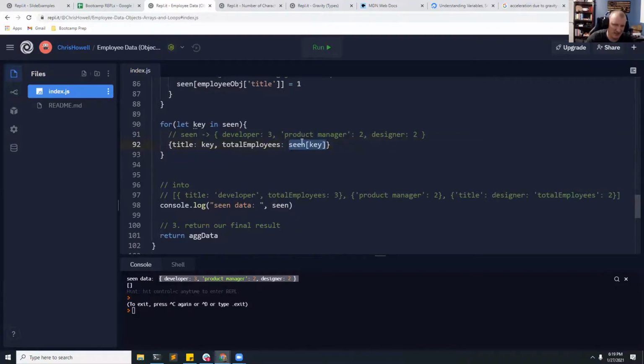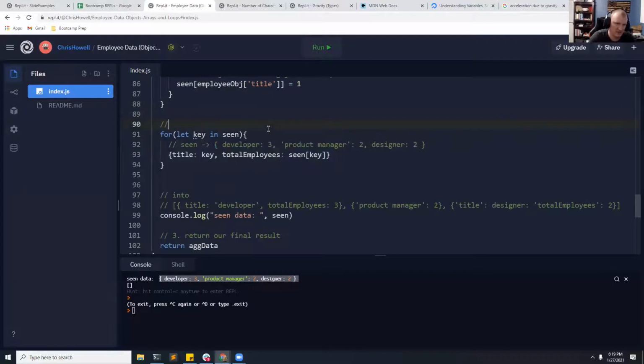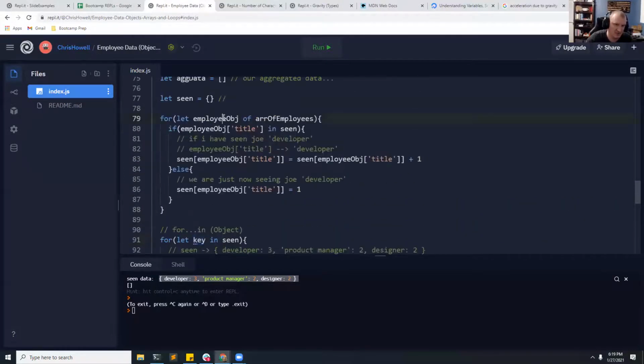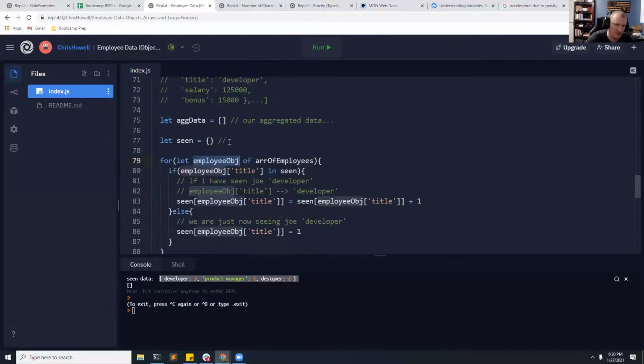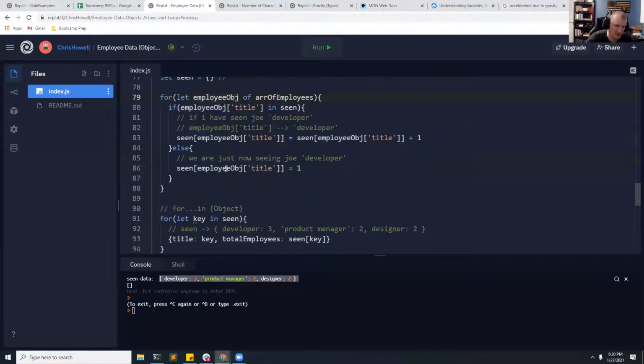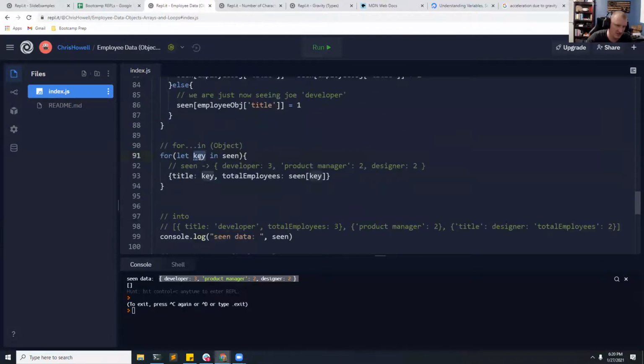Just this part, like, I don't think we've done this before. This is for in. It's for iterating over objects, which means that as we iterate, it's storing just the key inside of this temporary variable. Just like this one was storing each value of the array, which might be confusing because each value was an object. This one is like a string. Like it's a string value of the key that we're on.